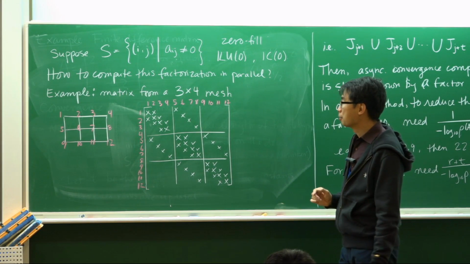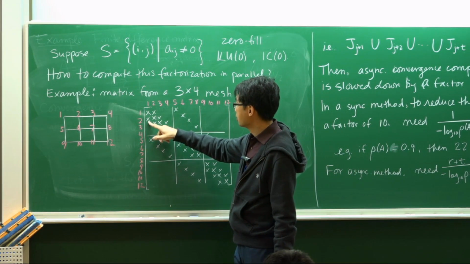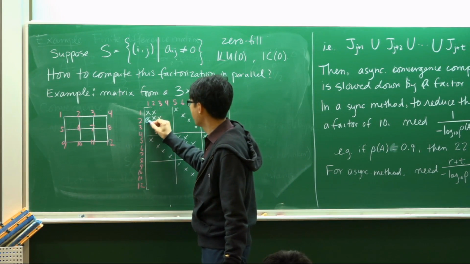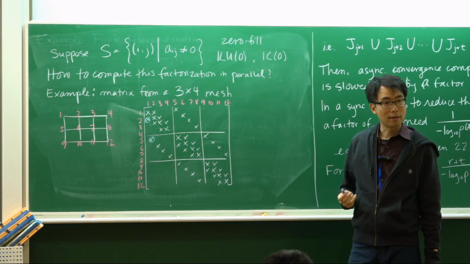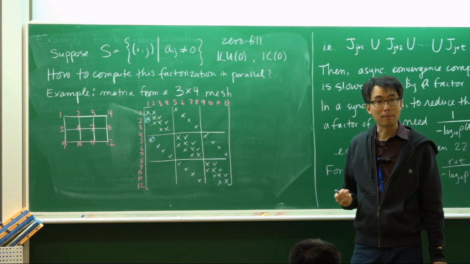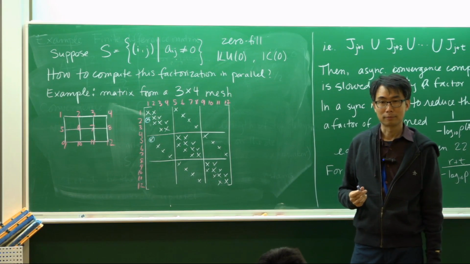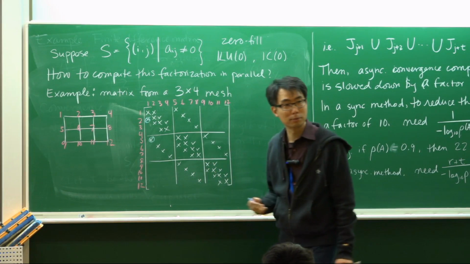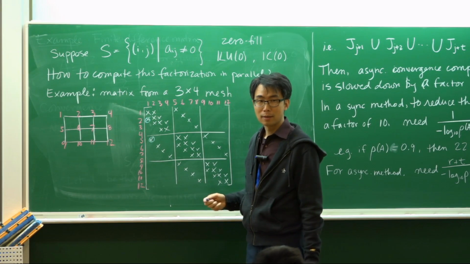In the parallel algorithm, we're going to try to create zeros in the first column. Are there any other zeros that we can create at the same time as we're creating zeros in the first column? Because we're trying to do this with multiple processors, can we create zeros in the second column? Can we create this zero?